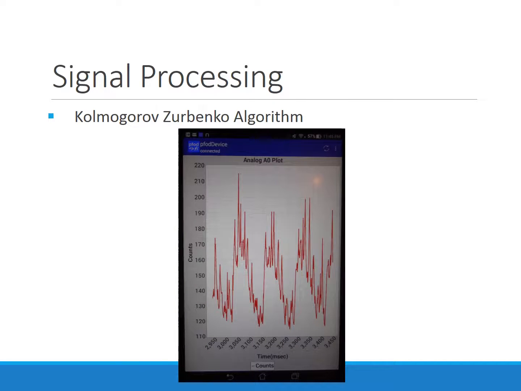The Kolmogorov-Zurbenko algorithm was closer still. This algorithm showed clear signs of periodicity as well as maintaining the local maxima and local minima. However, there was too much noise in the middle to define the definitive sinus rhythm of the sample.